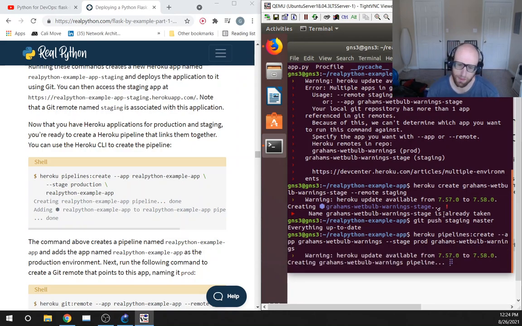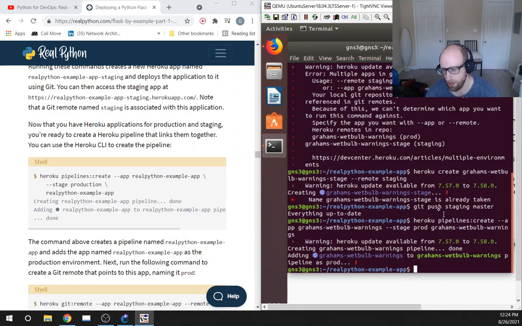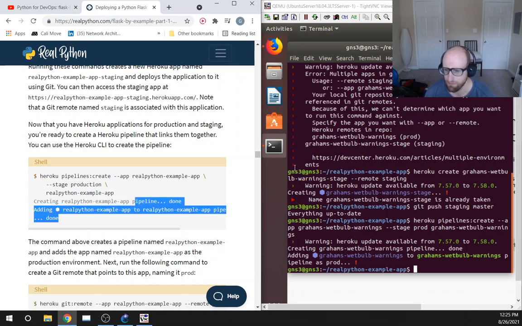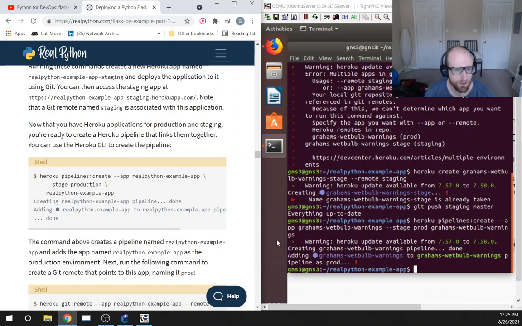Now, this is one of the things I've talked about a lot in my JNCI ESP series, naming. I really don't think this is good naming. If this is a pipeline, they should not name it Real Python Example App because it's not an app, it's a pipeline. So they should name this Real Python-example-pipeline. And you can see, sure enough, this is a pipeline. So this is named incorrectly. It should be named pipeline.